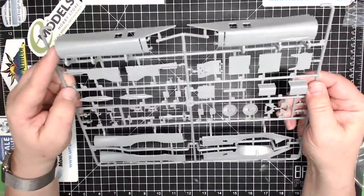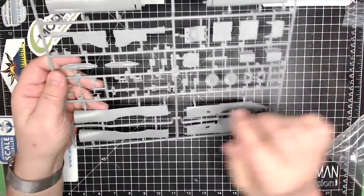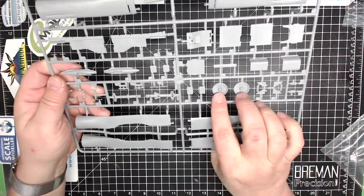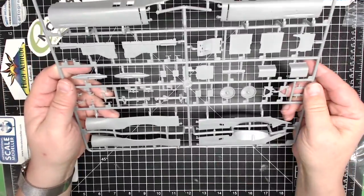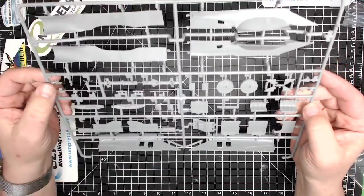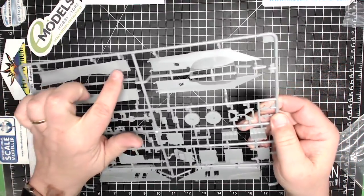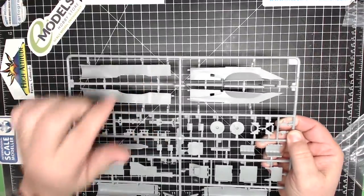Let's see, these are the intakes. Front nozzles, landing gear struts. Not sure what all these parts are, but when we look at the directions, very nice detailing in here. Let me try something.